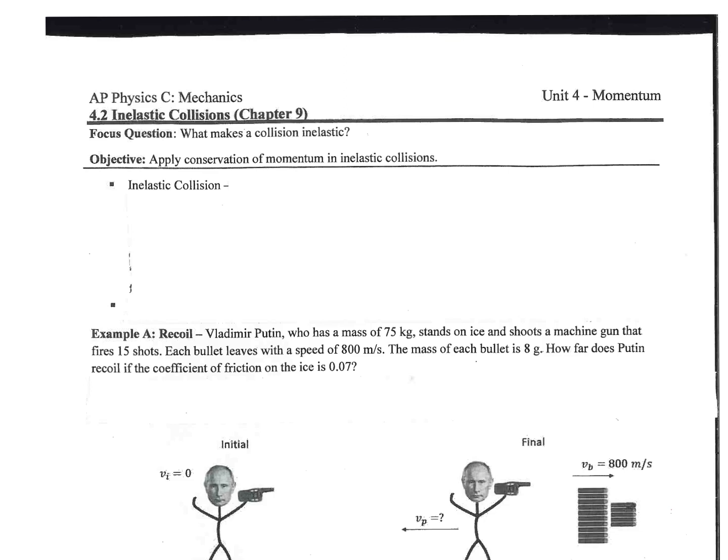Last time we talked about impulse and basic collisions, conservation of momentum. Today we're going to be talking about inelastic collisions. In other words, what makes a collision inelastic? And how can we apply conservation of momentum in inelastic collisions? All right, so what is an inelastic collision? Well, there are some characteristics of inelastic collisions that you need to know.